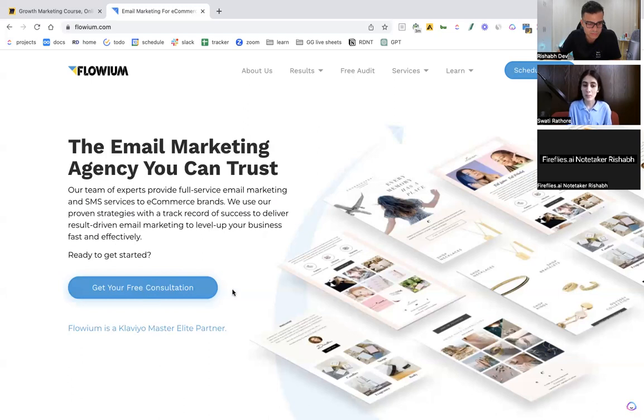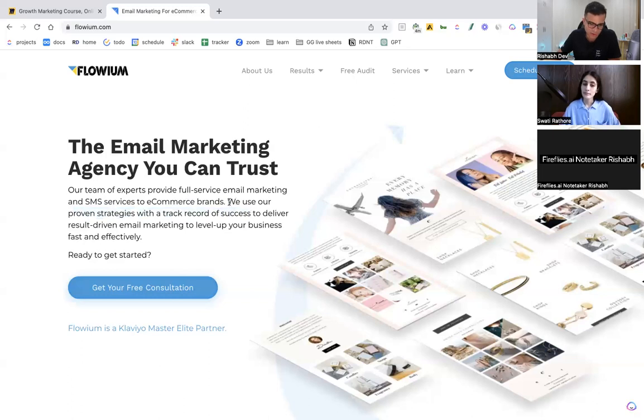Yeah, I think it's very crisp, to the point. So the message is coming out very clear that, to me, it seems like they only do email marketing and SMS. They focus on those two aspects. And then they write they have a proven strategy with a track record. So they do have clients, and they do have data to prove that they've been doing well. Right. So it's very clear about what they do, what kind of service they offer, who they offer it to. And some sort of element of why we should choose them, not the most convincing honestly, but because they have a proven track record.